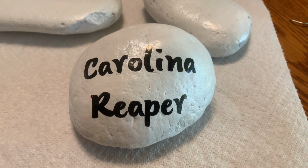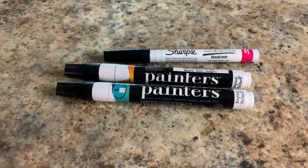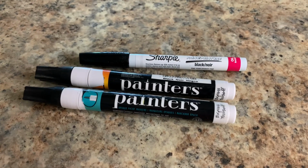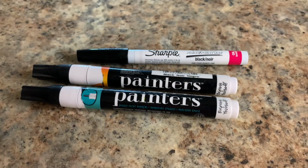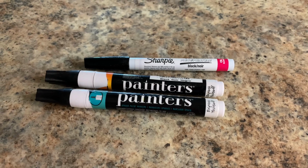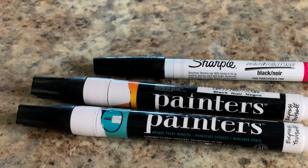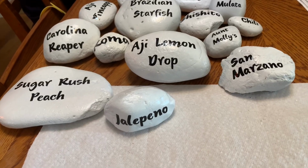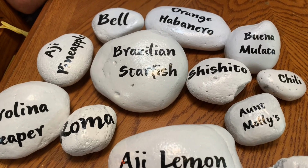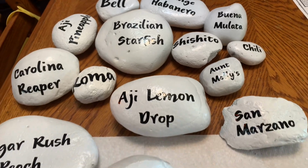Okay, I put the label on, and this is what this one looks like for Carolina Reaper. I also wanted to show you these paint markers that you could use if you don't have access to vinyl labels. I actually tried this first because I thought it'd be faster, but my handwriting is not nice enough, so I went with vinyl. But if you want to save on cost and you have a paint pen, then just use that. This is what all my rocks look like now that I have the labels on them. Next we're going to take these outside because I want to put a sealant on them.